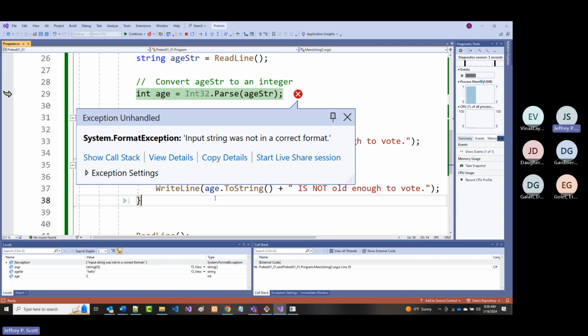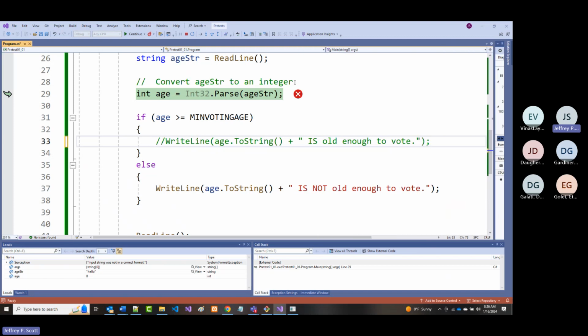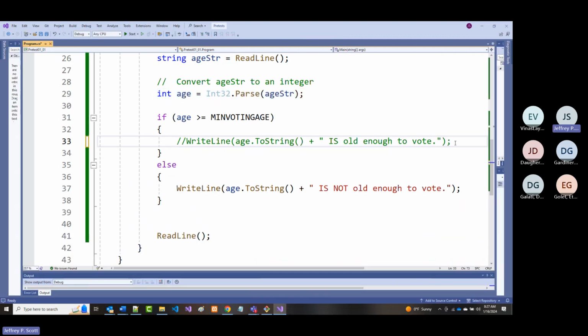Now, I just want to show you one more thing in here, and then we'll go on to the next one. There are at least 3 different ways to write this line of code. At least. Now, this is the way most people, especially when they're first starting, write this line of code. But I also want to show you typically how people who have been programming for a while would write this line of code. So again, I'm going to keep the write line in there, but for now, I'm just going to comment it out and put in, like I said, another way of writing it. So let's try that.